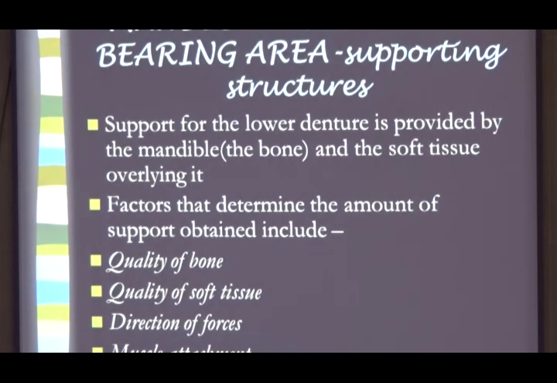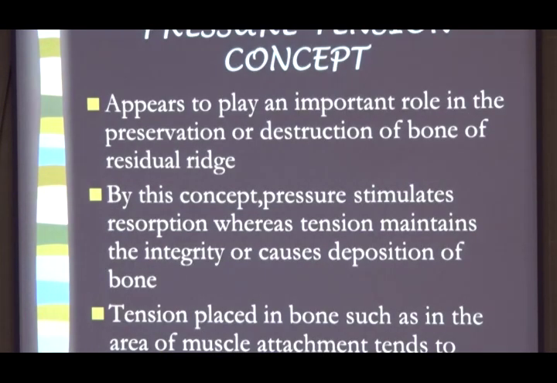Direction of forces, whenever the forces fall perpendicular to the surface, those areas can withstand pressure better. So typical example is your buccal shelf area, where you have nice compact bone, you have muscle fibers passing through, buccinator passing through, so it will not resorb, and also the area is almost horizontal so that the forces that are falling on it are almost perpendicular to the surface. So this I already explained. Wherever you have pressure, the area will resorb easily. Tension areas will not resorb easily.